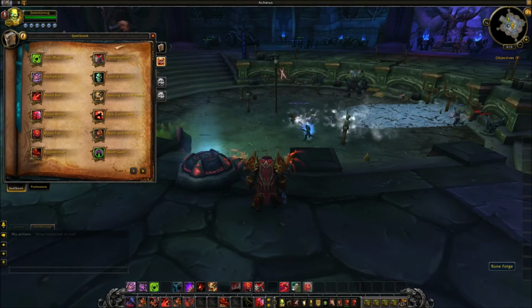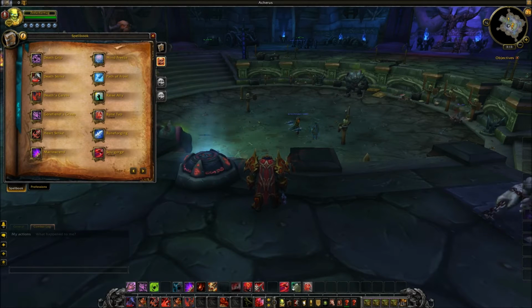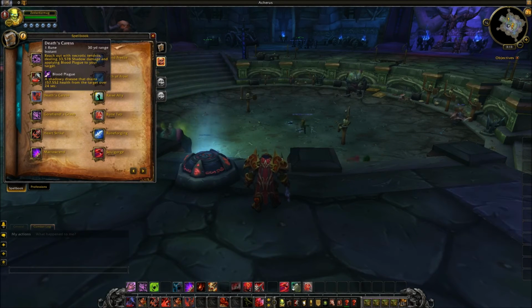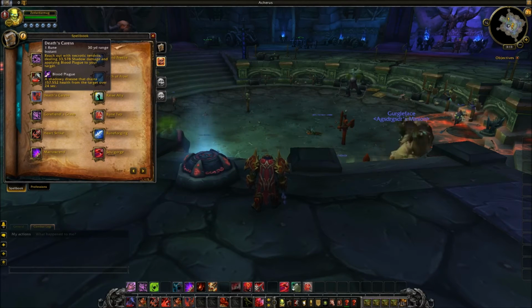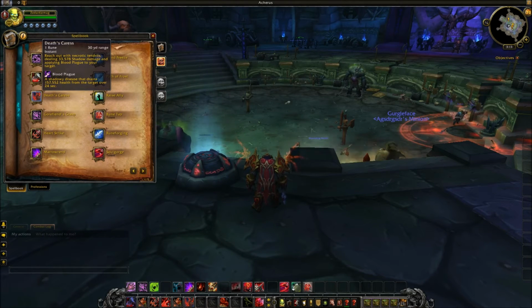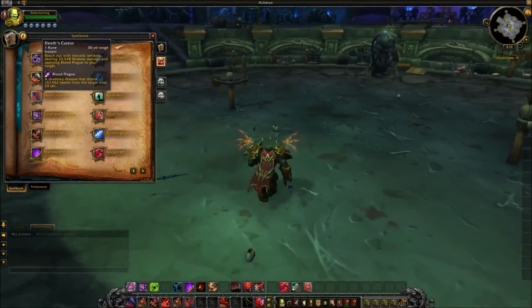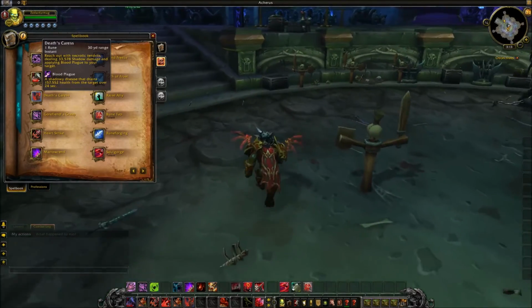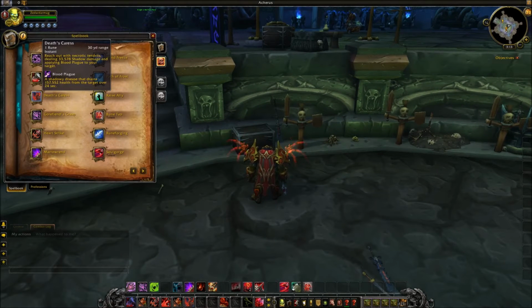I do not know what the icon looks like, so I have to open up my spell book here. So here it is, Death's Caress. Reach out with necrotic tendrils, dealing 33,000 shadow damage and applying your Blood Plague to the target, a shadowy disease that drains 157 health from the target over 24 seconds. So, Blood Plague is there. I'm sorry, I did not check to see whether Blood Plague's duration has changed, because it's just a passive effect, so I didn't check on that. But this is the new ability.